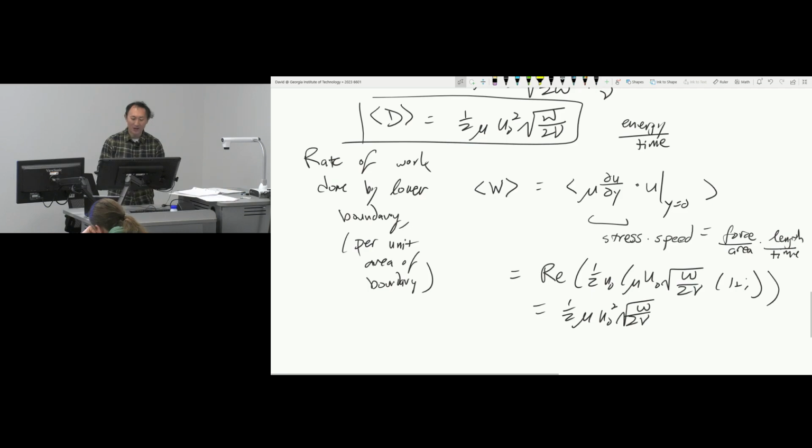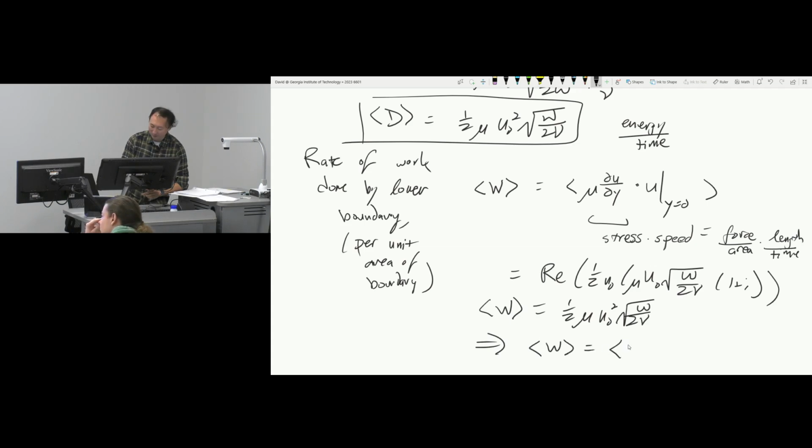And remember, I calculated this through a totally independent way. I just looked at the velocity at the boundary, because the velocity tells me how much work per unit time I'm doing. I looked at the force per unit area on the boundary and multiplied those together, and I got the same amount as the dissipation of the fluid. So physically, in this problem, any work I'm doing at the boundary is being dissipated by the fluid instantaneously.